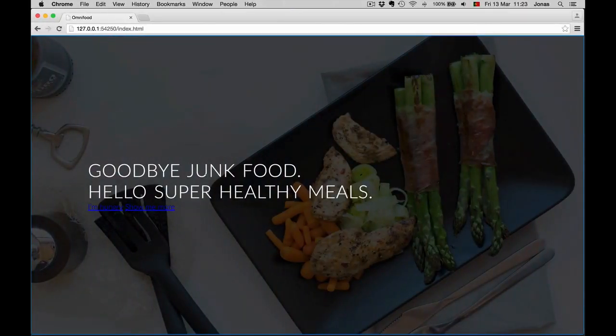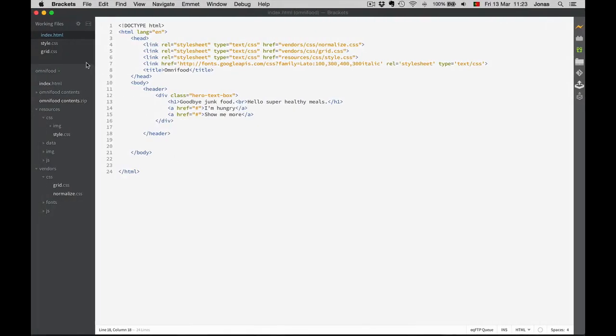Much better now, right? So now let's format these buttons here. First we should attribute some class to this one, and I usually call them button. And now we will have 2 kinds of buttons. The first one will be an orange button with a full orange color, and the other one will be a so-called ghost button, which will have just an orange outline, and then be transparent on the inside.